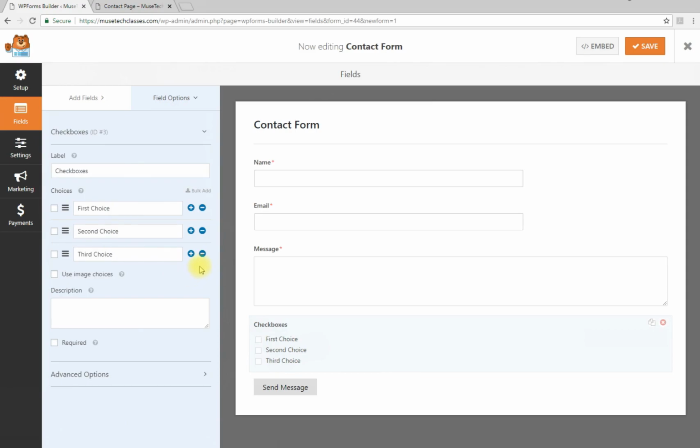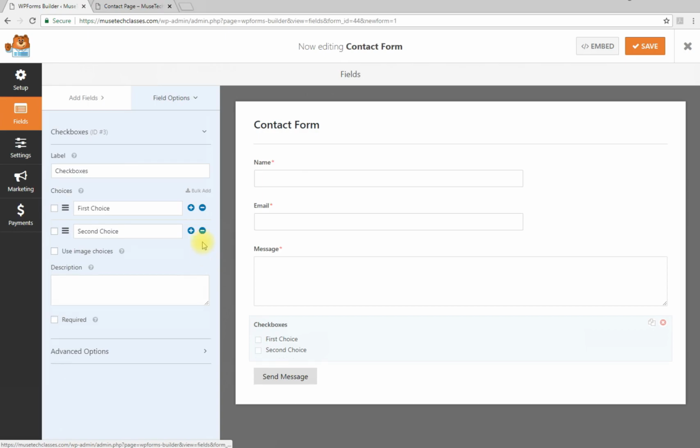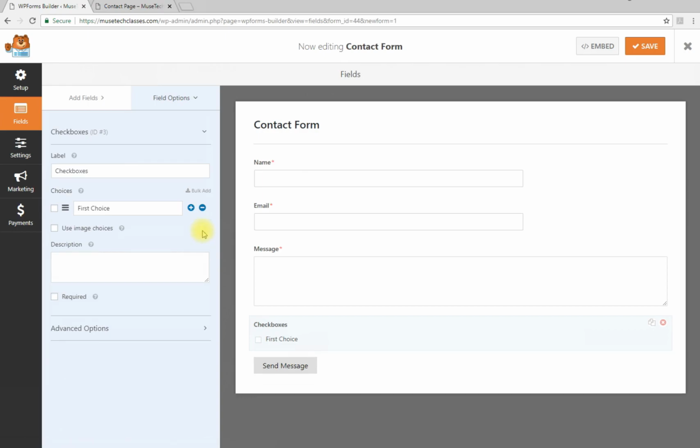So to delete an option, you would click on the minus and delete and delete. Those are now deleted. Okay, to change the label, because right there it says checkboxes, we're going to change it to GDPR notification. Okay.